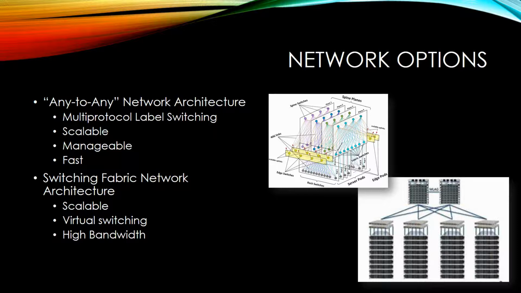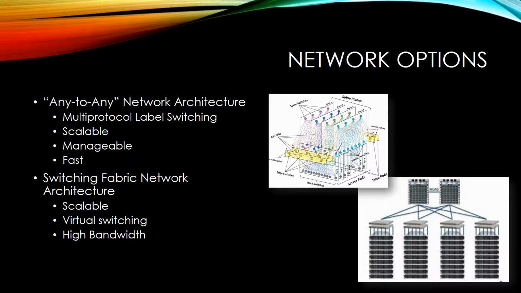With this type of network architecture, it's recommended that the switching fabric is a virtual switching fabric, and doing that allows you to have multiple components working together within the network to behave as one component, which is much more efficient than numerous components all acting independently of each other.